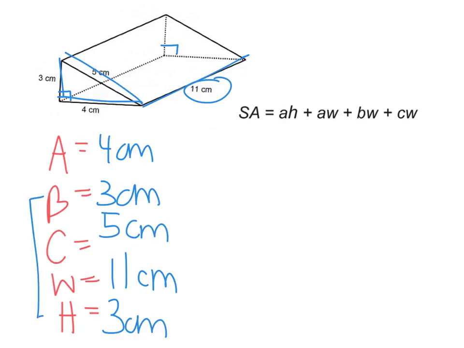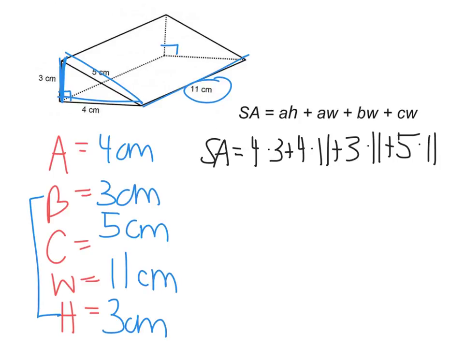It's okay for B and H to be the same number. It's okay that one side represents two different parts of our formula. In some cases, that is just the way it's going to be. Now we're going to take this information again, and we are going to put it into our formula.